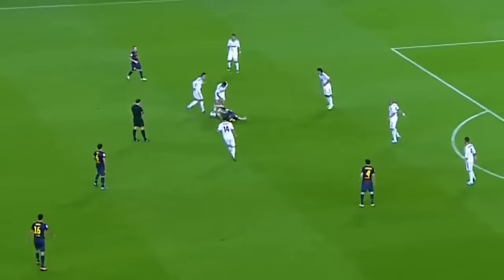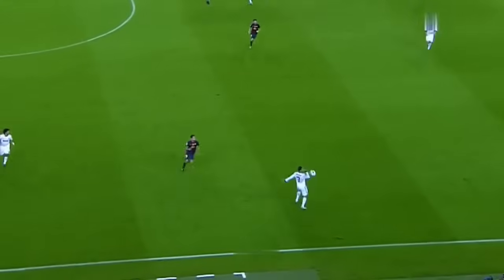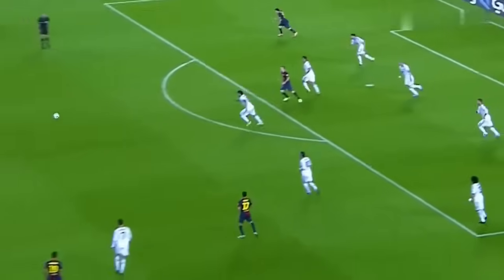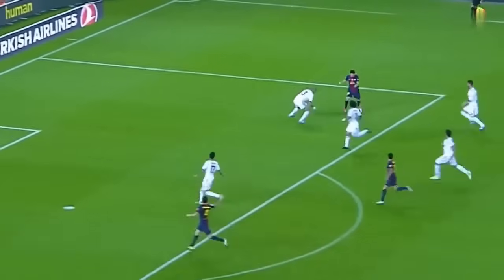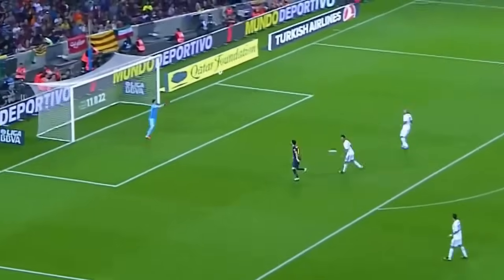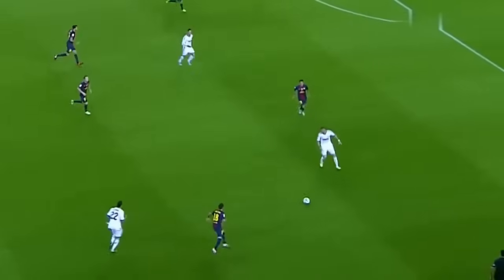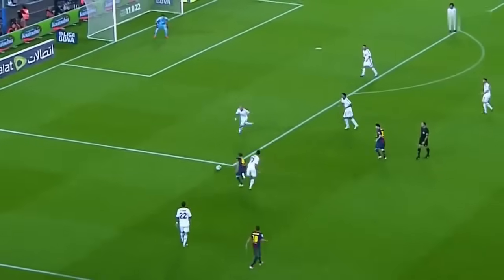Messi turning on Real — brought down right in front of the referee. Di Maria playing it out. Ronaldo can't keep it. Pedro has been such a threat. Iniesta comes through. Leon Messi goes round Ramos with ease — now to Xavi. He tries a shot, it comes off Pepe who is trying to get the ball into the Barcelona area.